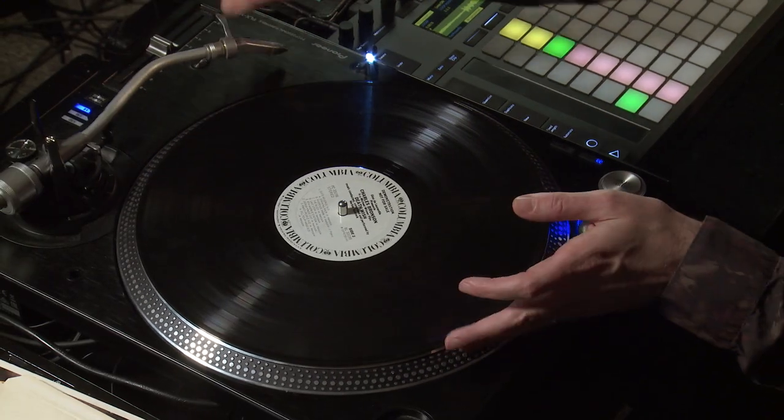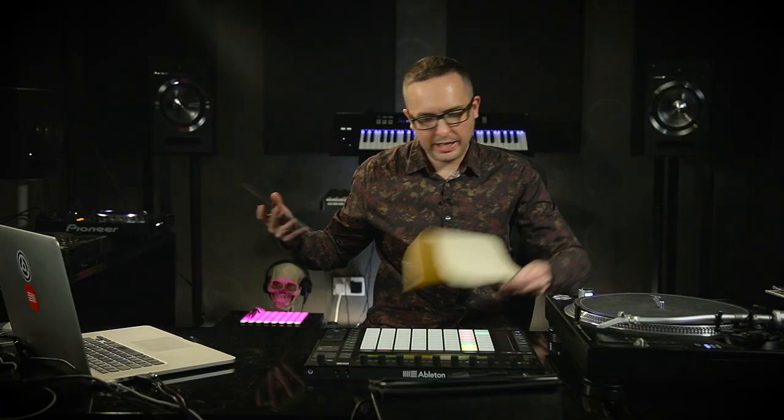Okay, very nice. So now we're going to go to another Herbie album. This is called Secrets. There we go. And there's actually a couple of samples on this. Let's see if I can find it.